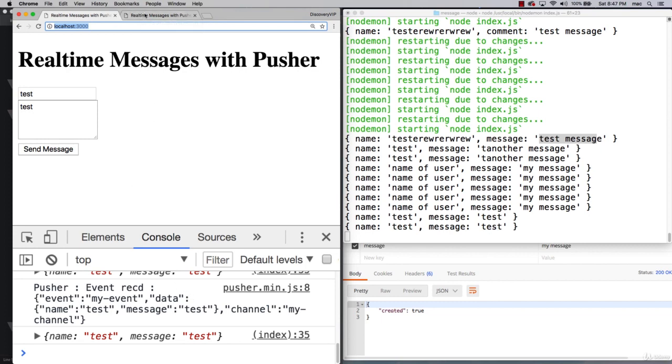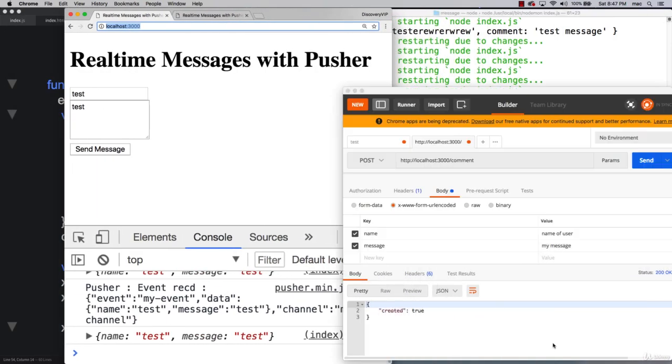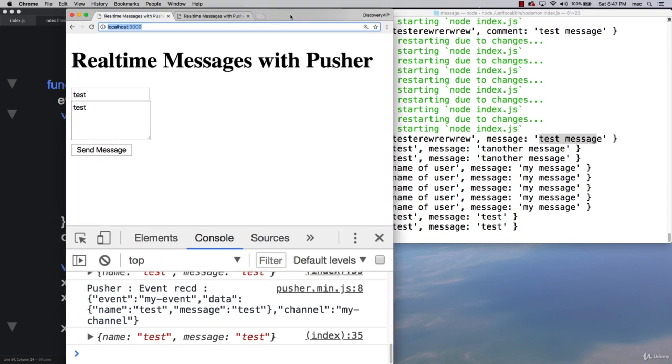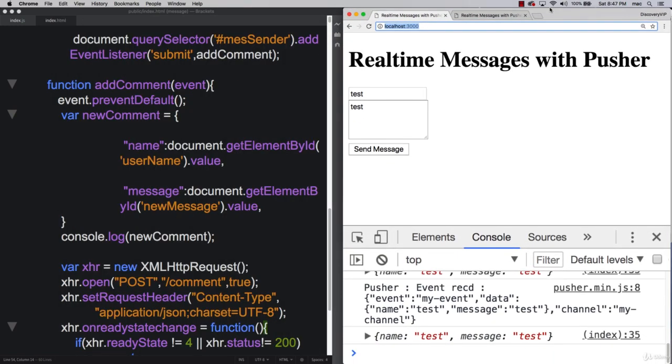As soon as anybody posts a message, if the user has the browser open, we want that message to be built out there, and we want that user to be able to see those messages. That's the whole idea with the real-time and Pusher. So that's set up. The next thing we need to do: we can close Postman, we're not going to need it anymore, and we can continue to build out our page.